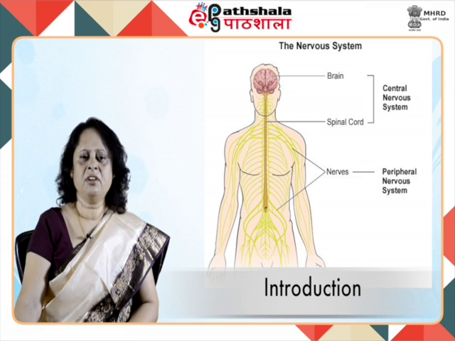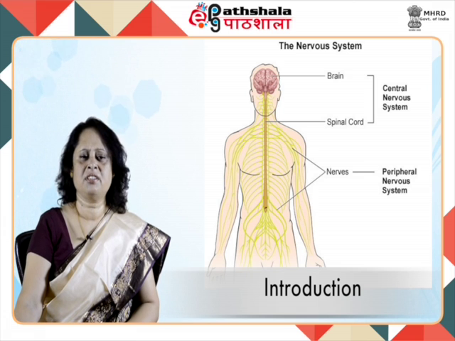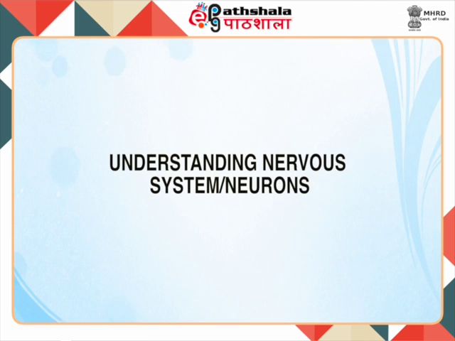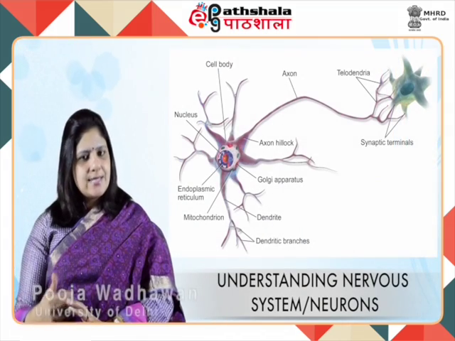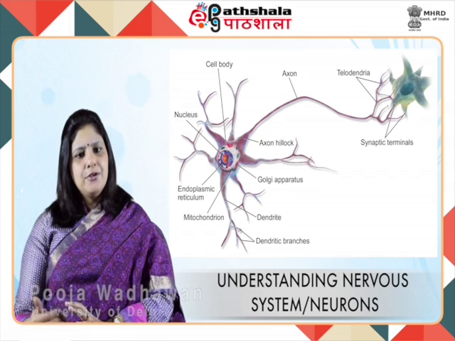Our discussion will focus on the brain with particular attention to its structures and processes which bear its effect on cognitive models. To understand how the brain controls our experiences and behavior, we must first understand how its individual cells function. So this section will deal with the understanding of the nervous system and neurons.